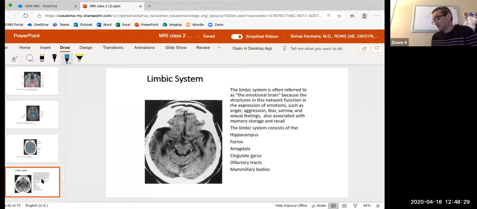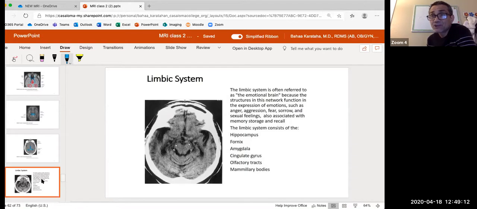The last part that we're going to talk about for today is the limbic system. And the limbic system is the only part where I will ask you about function, and you need to make sure that you know the functions of the limbic system, please. I said I don't ask functions as much, but for this part, because I'm very sure Dr. Jacobus did not cover it as a function, I want you to know it, please. So what's the other name for the limbic system? They also refer to it as the emotional brain. Why do they refer to it as the emotional brain?